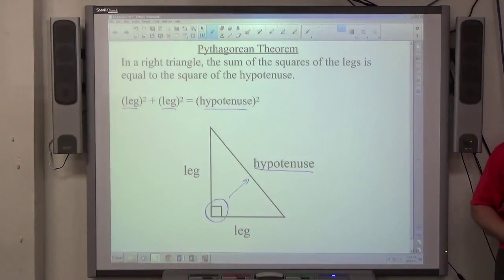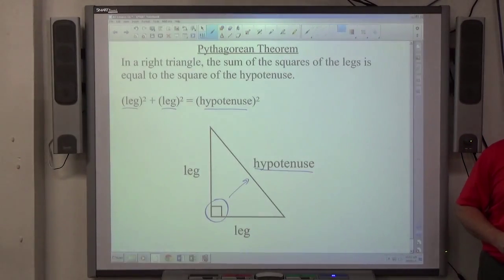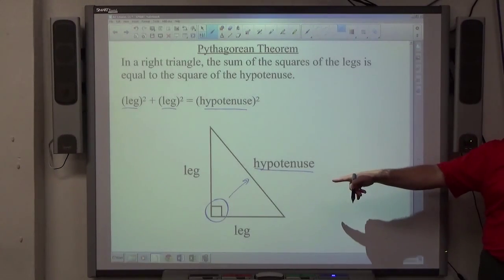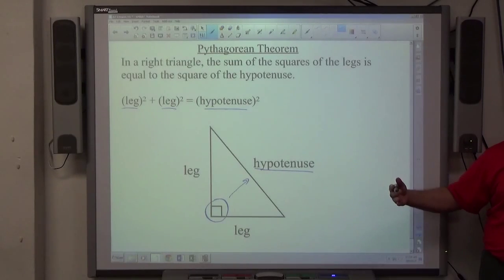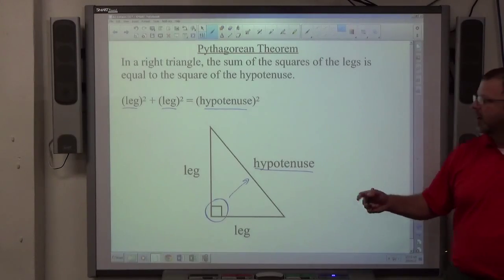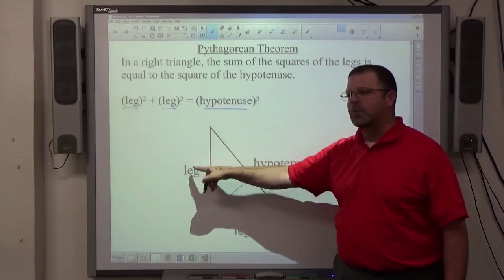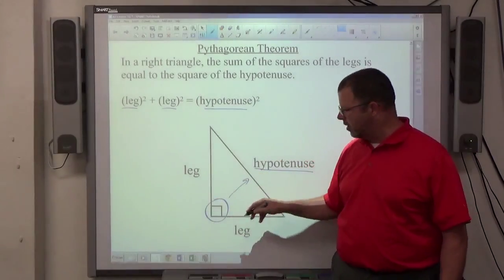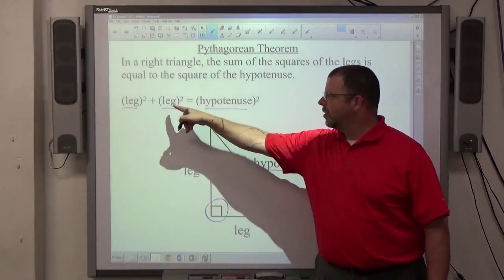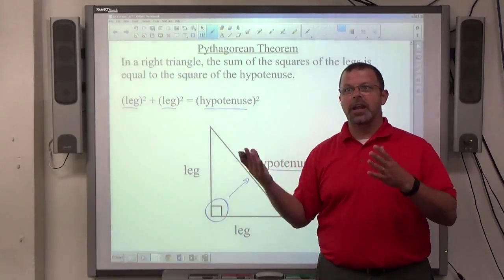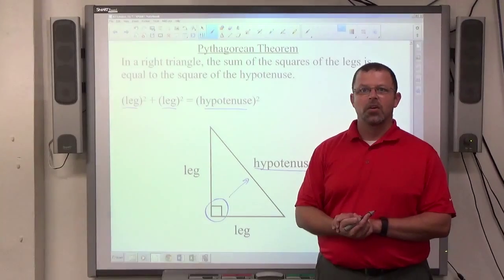Sometimes you add and take the square root. Sometimes you subtract and take the square root. It depends on how the equation is created. But as with all figure problems, there is a property that allows you to create an equation. The equation is solved using good algebra. This is the property: the Pythagorean theorem says if you know information about 2 of the 3 sides of a right triangle, it has to be a right angle, this is the relationship between the 3 sides. You create the proper equation, then either add or subtract depending on what you have.